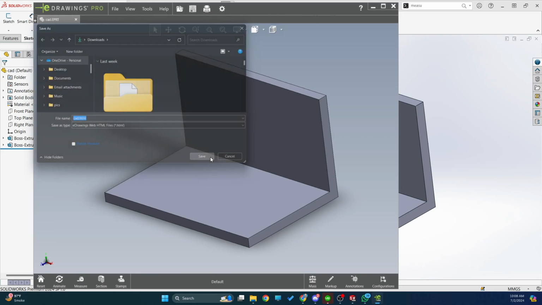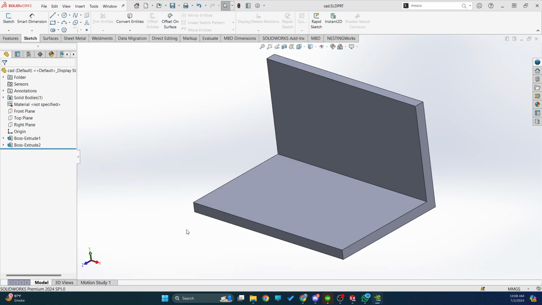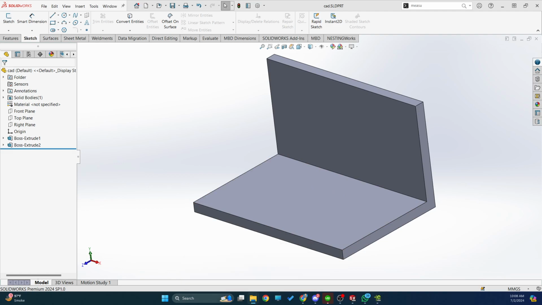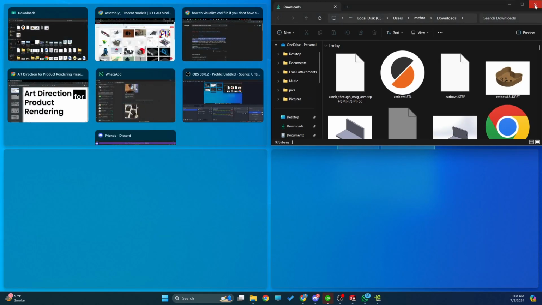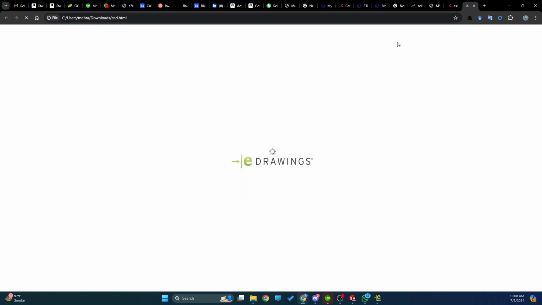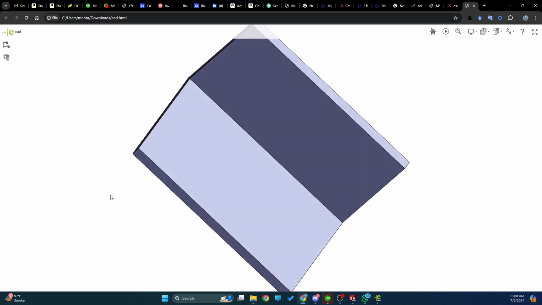So I have saved as HTML. Okay, so I'll open that HTML file. So you can see that you can open that HTML file in your browser.